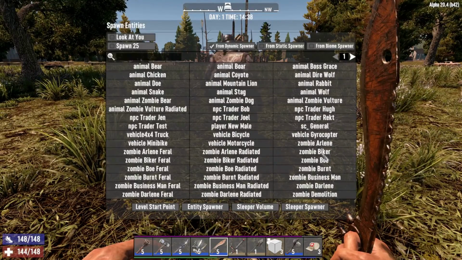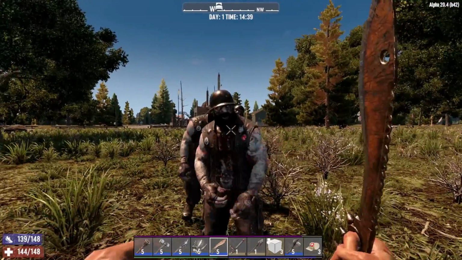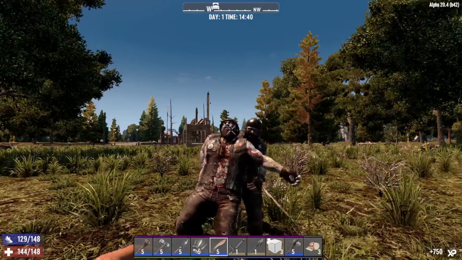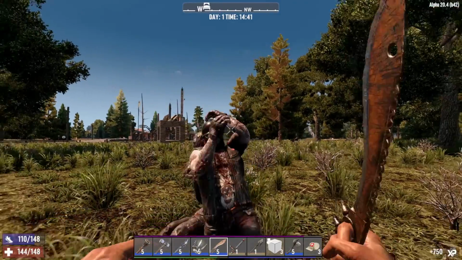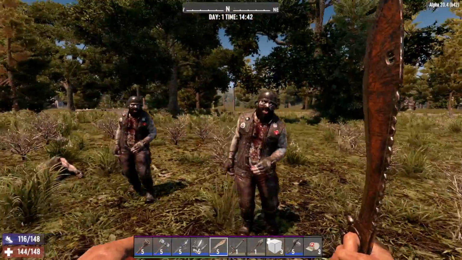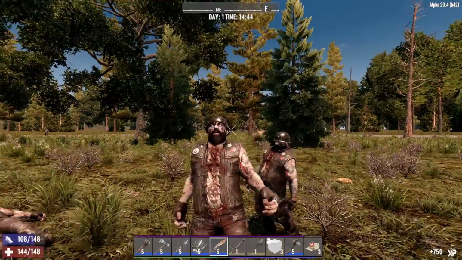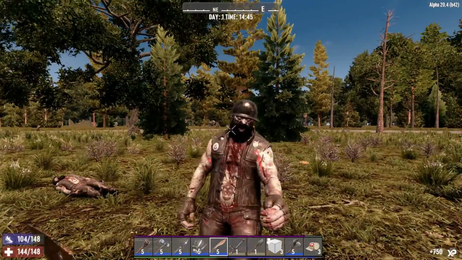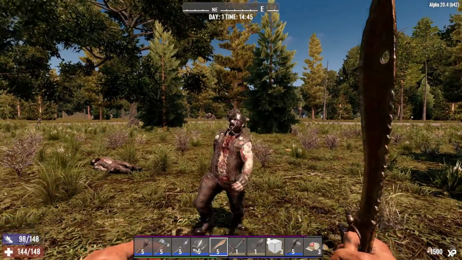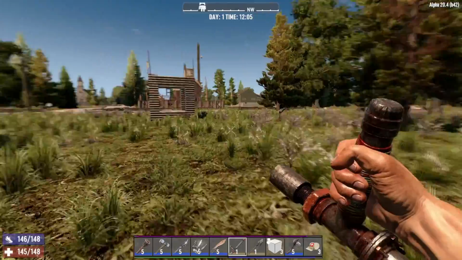Let's bring in a couple bikers. Have them come at me. Dead. Let's see if he'll bleed out. That guy bled out, and this guy's dead. Really doesn't take much effort.